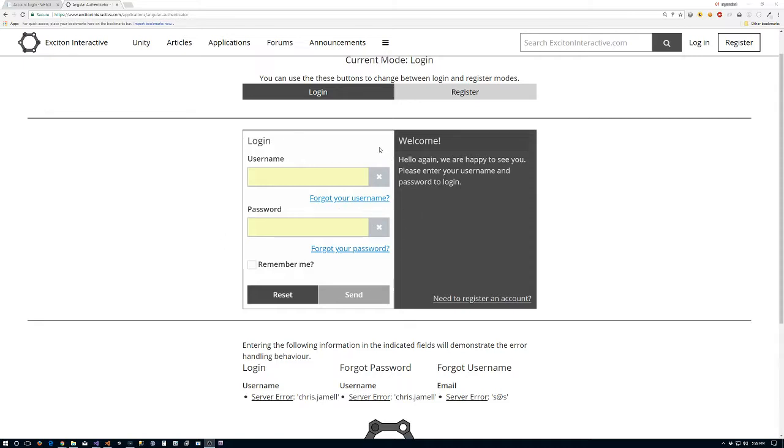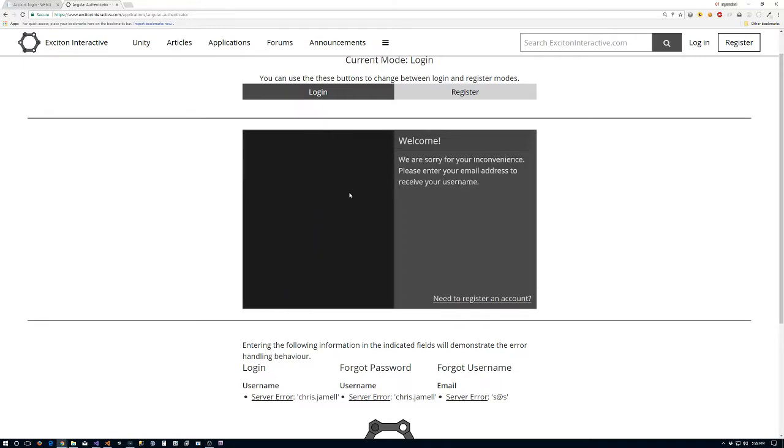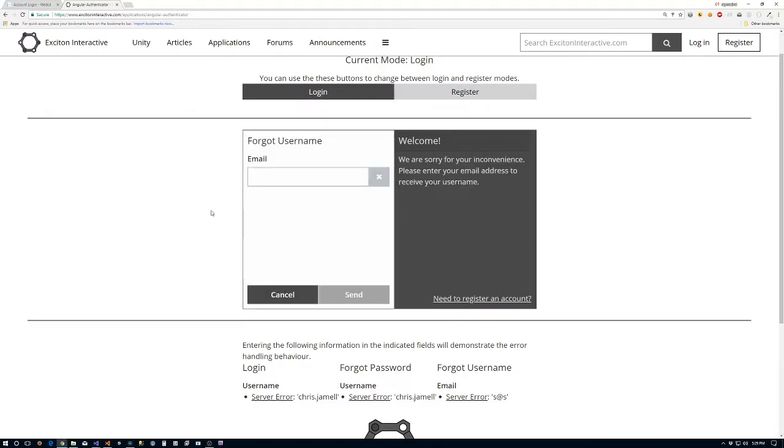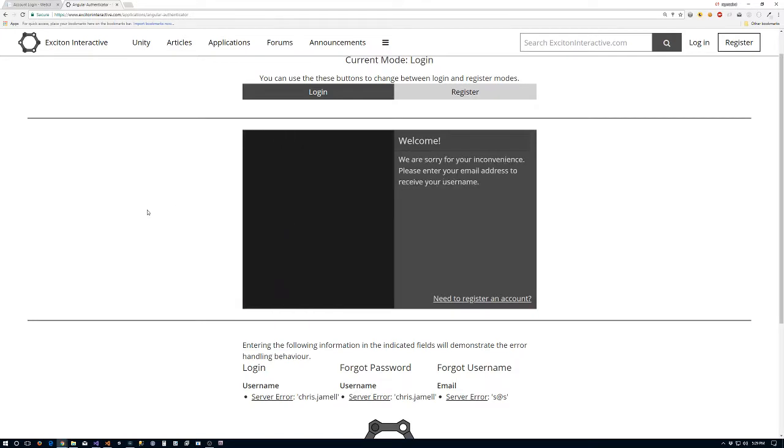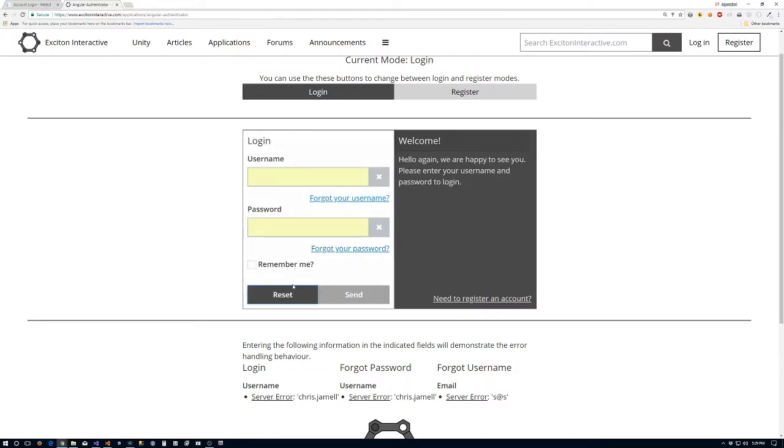So if we look at the example, what we have is that if the user clicks on the forgot username link, the input container animates out and then back in and has the appropriate controls shown. If you hit the cancel, it'll go out and come back in. In this video, though, we're just going to deal with the animation part, so the out and the in, if the user clicks on the links and or the reset button.